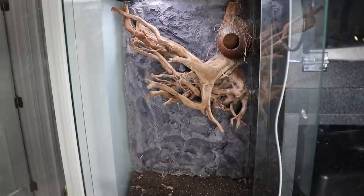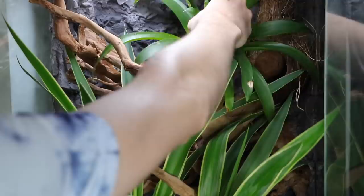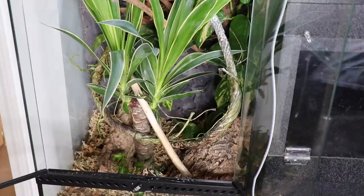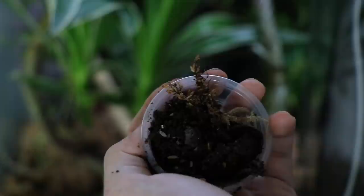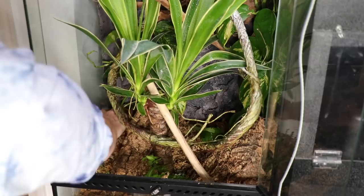After adding the substrate, I started putting in the plants and wood pieces, which is my favorite part of bioactive enclosures but also the most stressful because I'm very indecisive. I ended up really liking how it turned out. I added some sphagnum moss, poured some water in the substrate to get it nice and moist, and sprayed everything down really well. Then I added my cleanup crew: dwarf white isopods and springtails from one of my other enclosures, plus some powder oranges from one of my isopod colonies. I also added leaf litter for the cleanup crew.